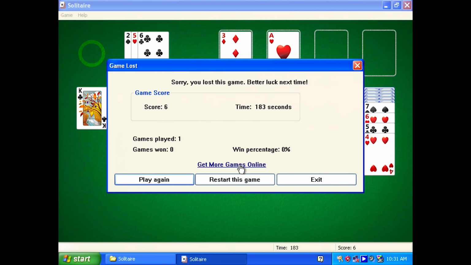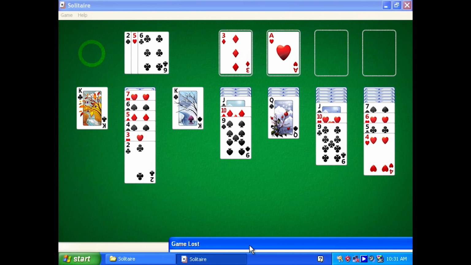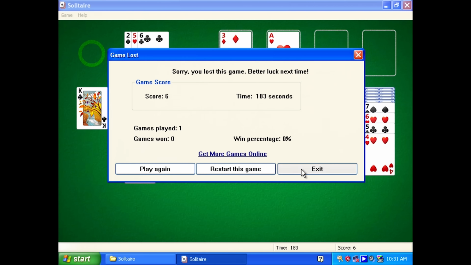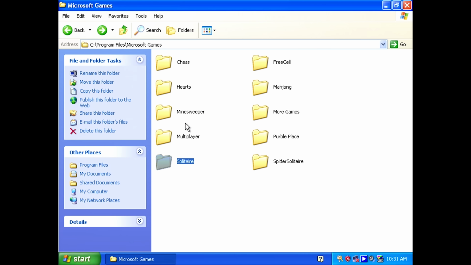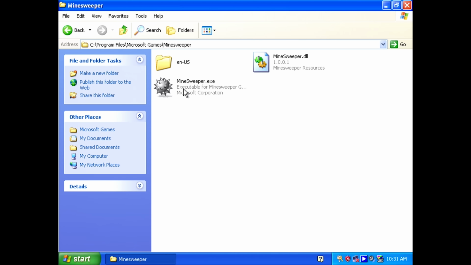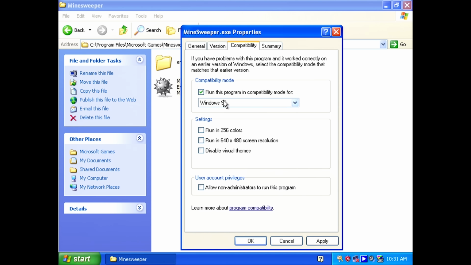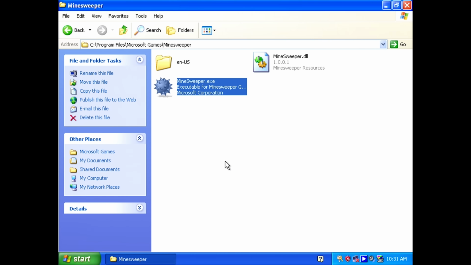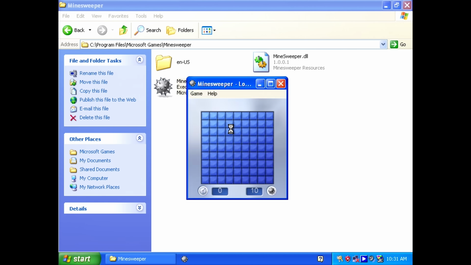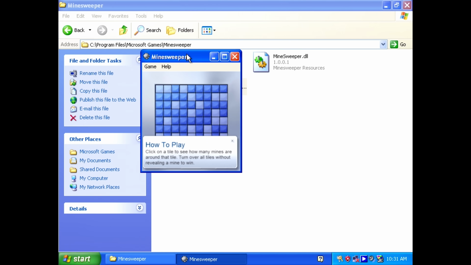Well, I'm out of moves, but I was able to play for 183 seconds without any slowdowns or anything like that. So that's pretty awesome. Why don't we try one more? Let's do Minesweeper. Why not? Go ahead and not rename that, but I'm just going to immediately go and apply the compatibility layer again. And we'll just do a beginner here.